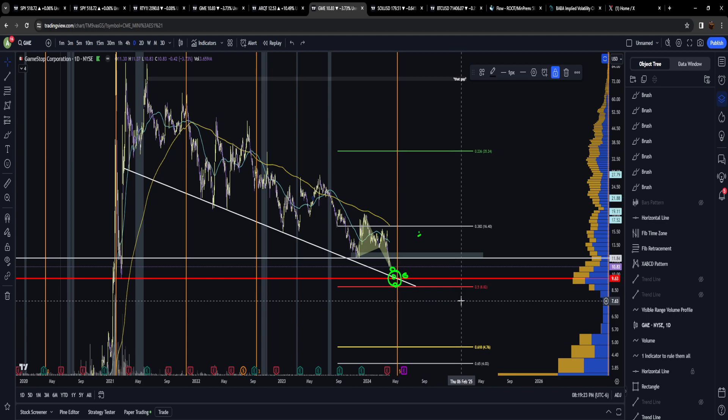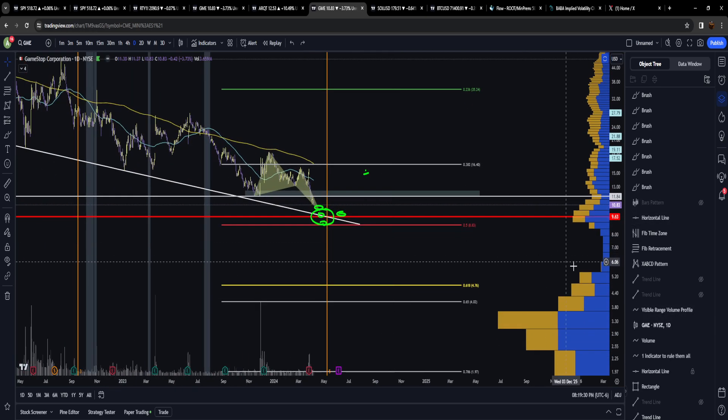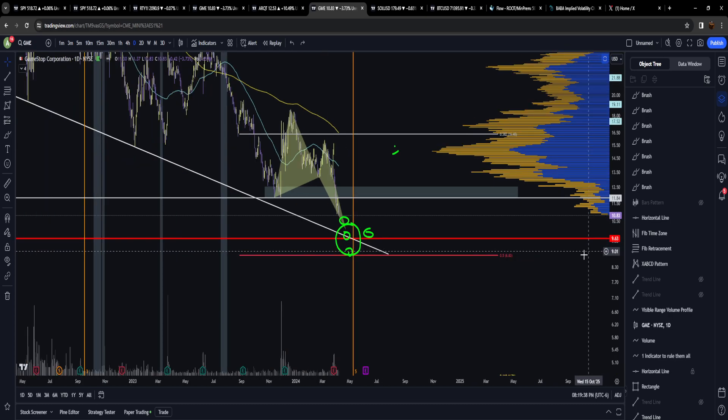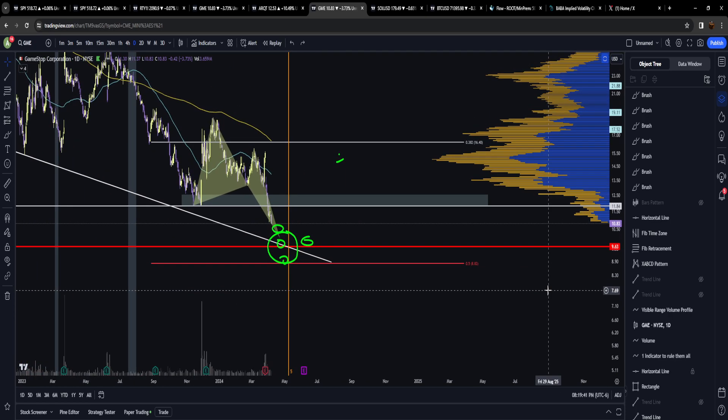Everything is going to tell you to sell because Ryan Cohen's given up, and you've got IGN — literally a video game reviewer — writing articles about GameStop. We've been doing this for three years, and we have to have patience. When GameStop gets down here, this is where we could see a big explosion, an event, an announcement from GameStop and Ryan Cohen. GameStop is at the stage where anything goes, and the hedge funds and shorts know it — that's why you're seeing all the bearish articles all coming out at the same time.